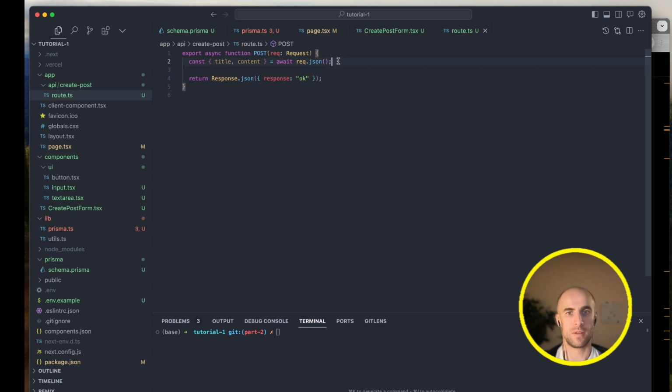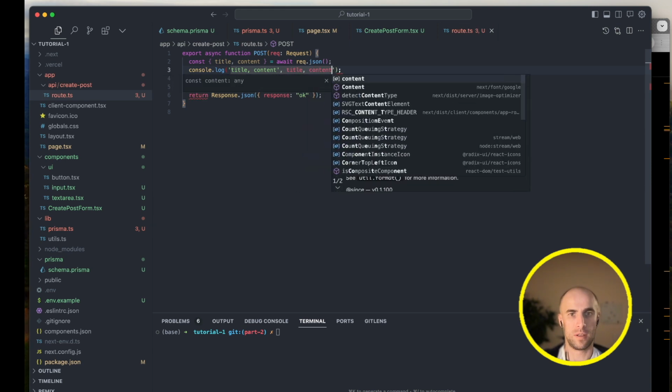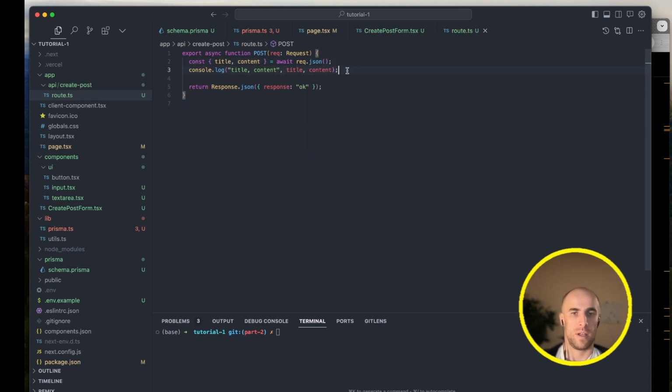Okay, so now we should log this to see if it's correct. And here we will want to save it in the database. So first let's confirm this works.